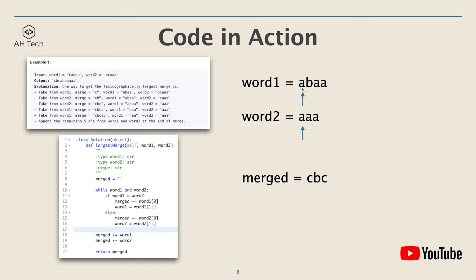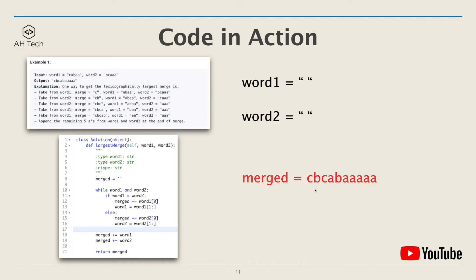Now the first letter in both words are a, so we have to compare the lexicographical order of the two strings. Since there's a b in word one, word one will be bigger than word two in terms of the whole string. So we pick the a from word one, add it into merge, and remove it from word one. Now b is bigger than a so we add b into merge and remove it from word one. All the remaining characters in both words are a's, so we just concatenate all the a's into merge.